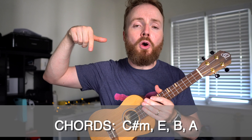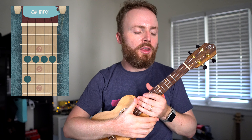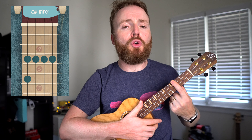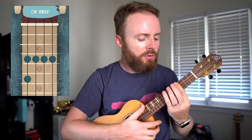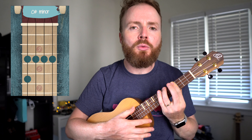These are the chords that you'll need for the song — if you already know them, then skip ahead now. To play the chord of C-sharp minor, bar the fourth fret with your first finger — that means you push down on all four strings at the same time on the fourth fret. Then once you've got that bar on the fourth fret, just add your third finger to the sixth fret of the fourth string. The chord of C-sharp minor should sound like this.